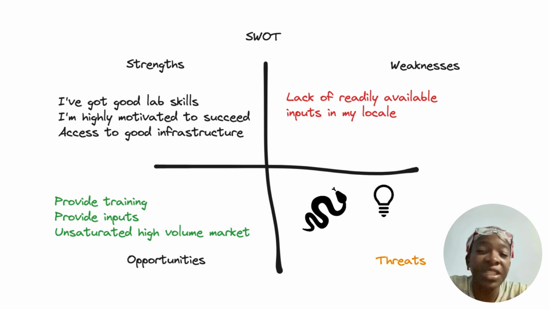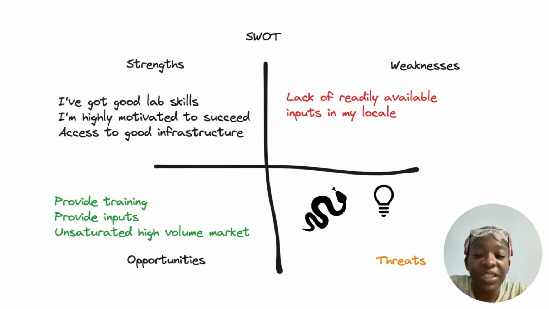So I've seen that there's a real problem in the supply chain. I guess in the community, people must know who has what, but I'm not in it yet, and I'm finding it quite difficult. Then on the opportunities, obviously, when you have a weakness, you can turn it into an opportunity. So therein lies some of the opportunities in this business: for training, for providing those inputs, and for actually satisfying the market that's not fully satisfied right now.